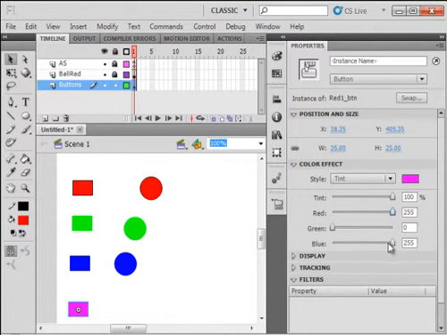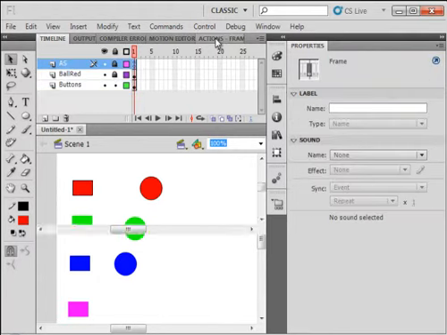Purple. P-U-R-P. That's what we'll call it. P-U-R-P underscore B-T-N. Purp button. Okay. Let's go back to the actions panel. Open it up.